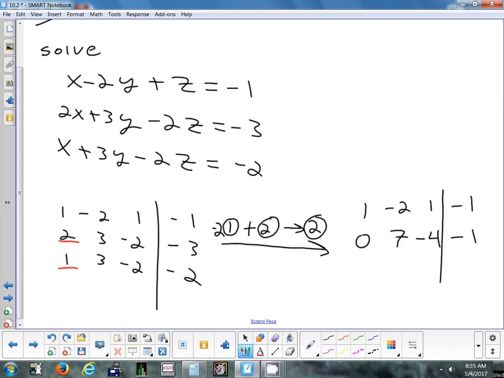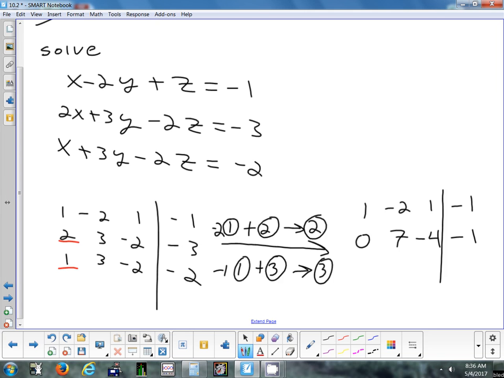So we're going to do -1 times the first row. We're going to add it to the third row. And where am I going to put that answer? In the third row. Okay, so now let's do that. If you didn't want to do that here, you could just copy row 3 the way it does and write this as a whole new step. But then you're going to have to copy things a lot.